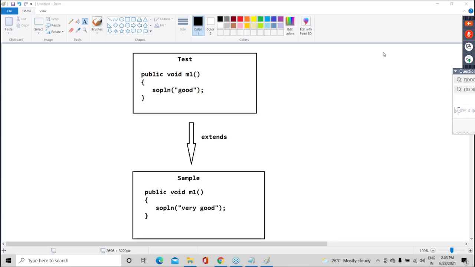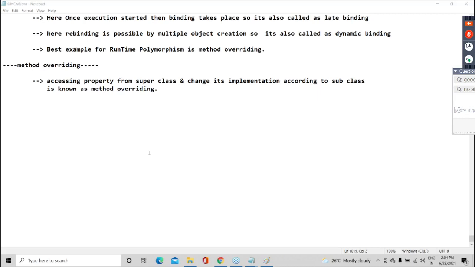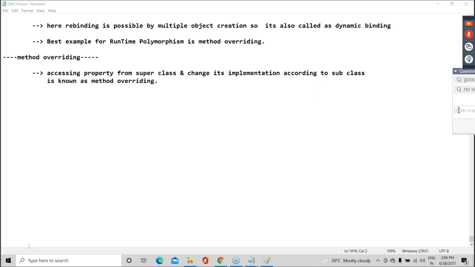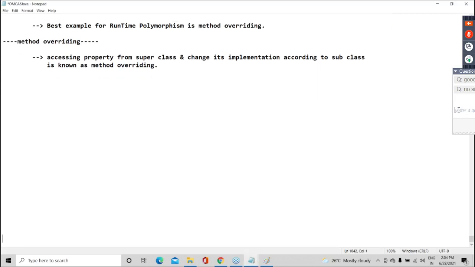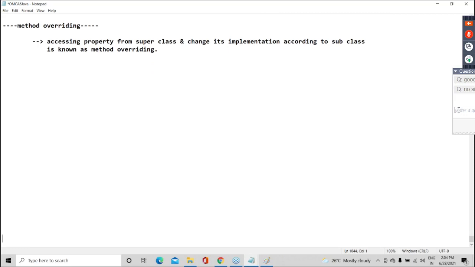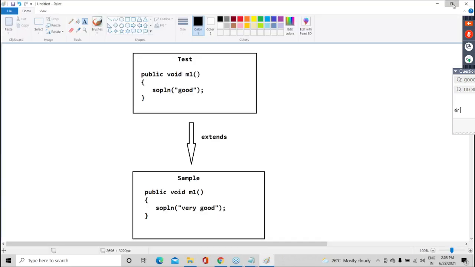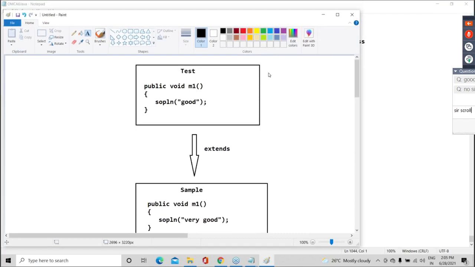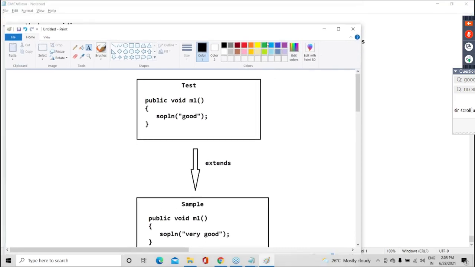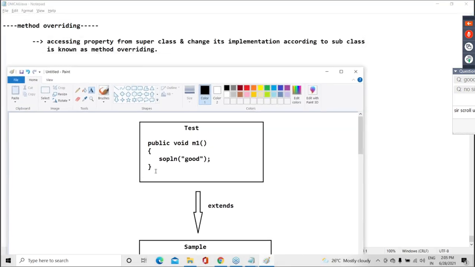So, guys, write down this definition and then copy that diagram. Accessing property from superclass and change its implementation according to subclass.